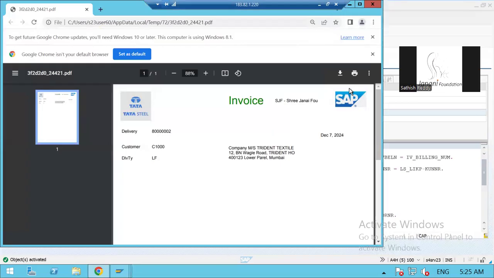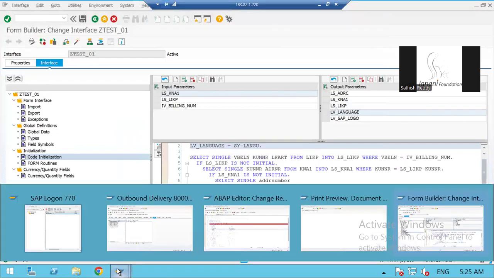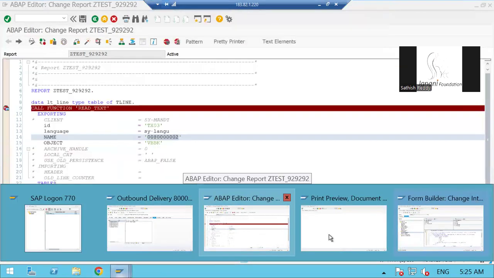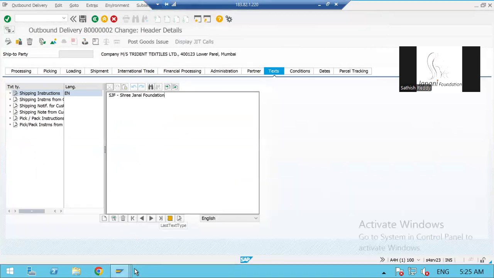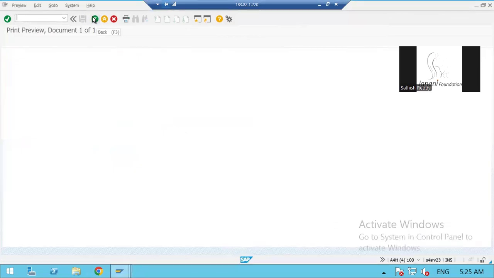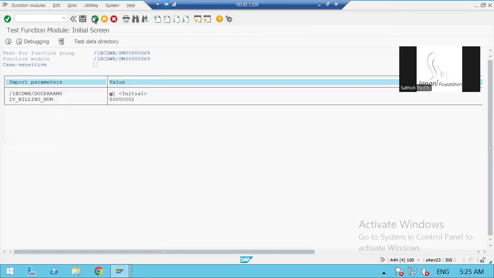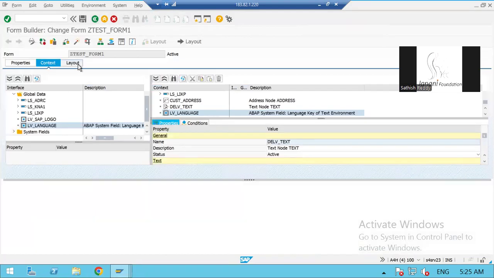So if you want to display that text also, what do we have to do? We just close it. Come to the smart AdobeForm. So come to the layout.